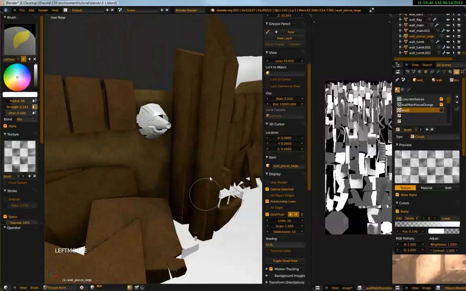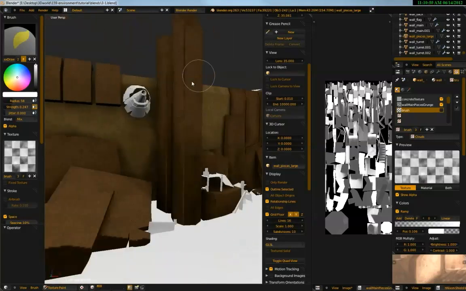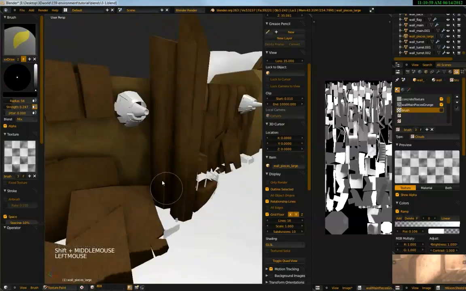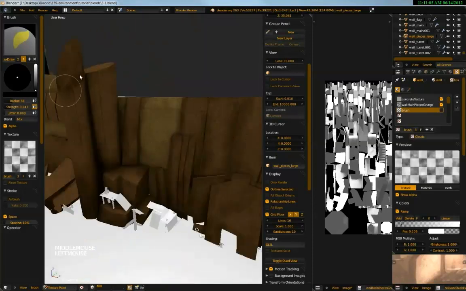This one, oh, it looks like it's touching on the map. So I might have to just ignore that one. Yeah, it is. That's something that I've done wrong in my UVs, is I've had those touch. It's not good, but it's done now.